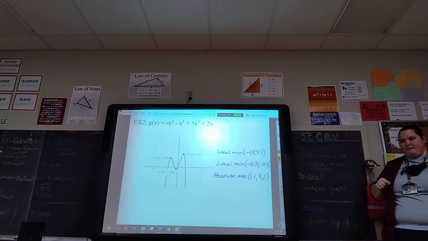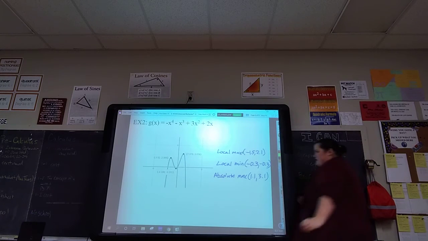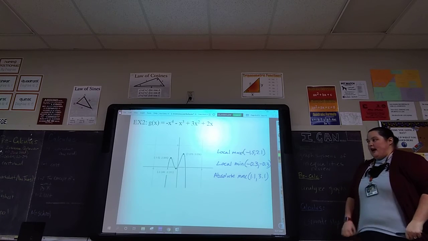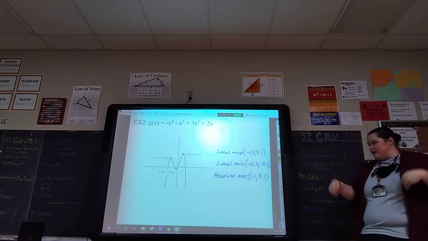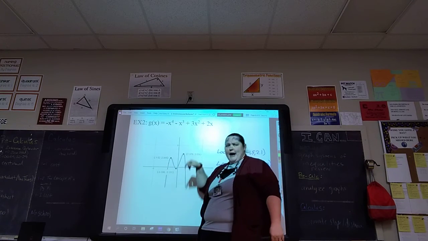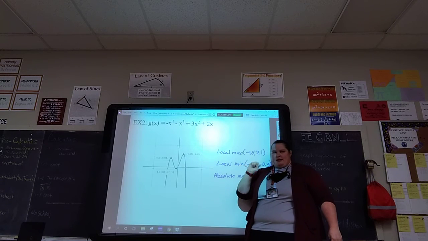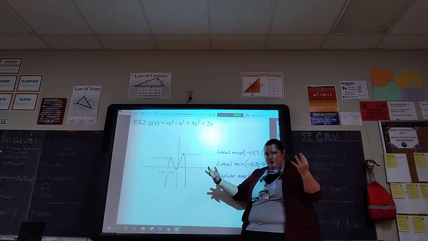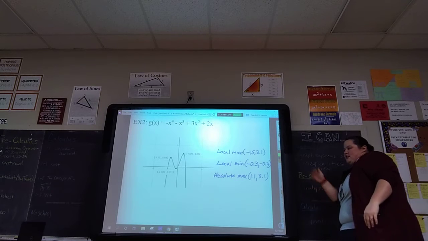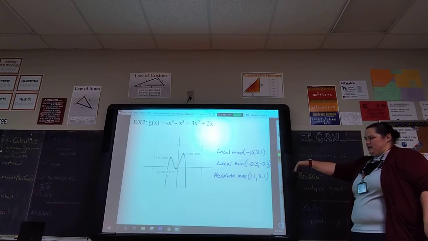Questions about that one? So the first one we had several that were the same. Okay, we had 2 of each. This one, all 3 of them were different types. You could also have 2 absolutes. So like if this one had gone up just a little bit higher and had been level with this other maximum, it's actually possible to have 2 absolutes of something. You have 2 absolute maxes or 2 absolute minimums. You can actually have more than 2, depending on how crazy turning your graph gets. So how many turns you have is how many extremes you have. So this one had 3 turns, so 3 extrema.